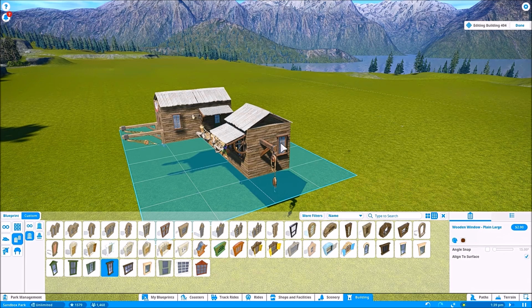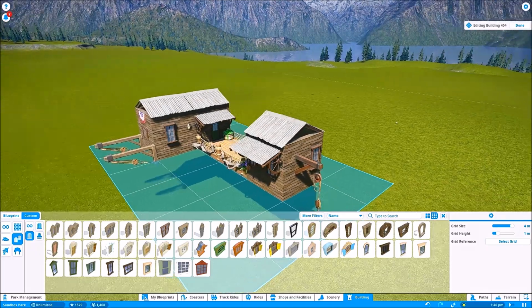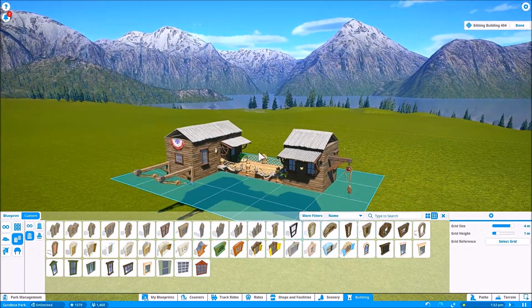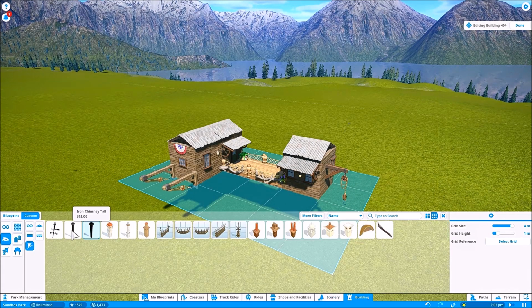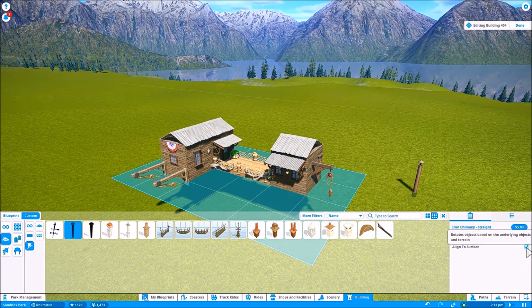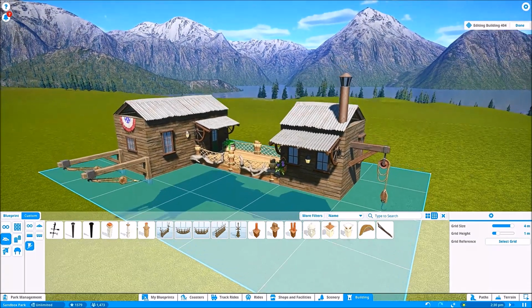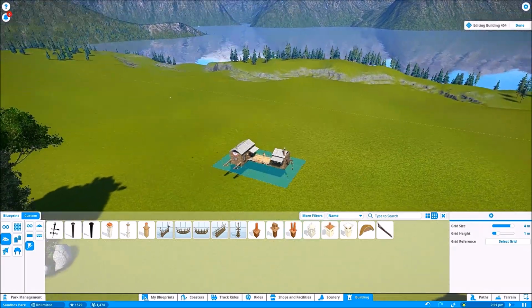Oops. Definitely want to go with these simpler kind of windows, because you don't want to go with all the stone and all that, because they probably wouldn't waste their time with that. Let's see, I would suspect they'd have some kind of fire going up here. Or you would think they would have some kind of stove for when it gets cold, because like I said, another thing that I have to be careful with is the theme in this particular park.